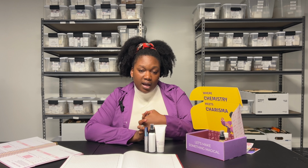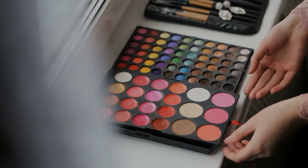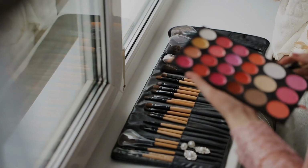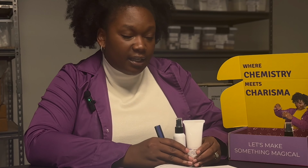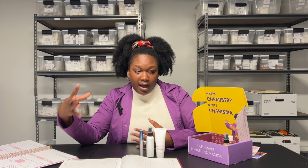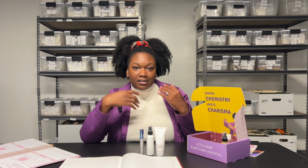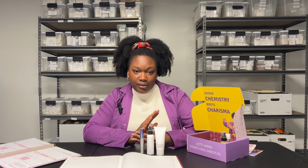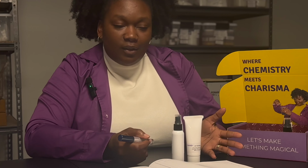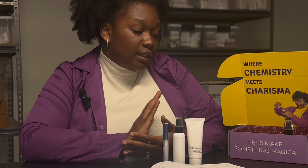Most of these products, I try to think about some of the gaps in the market, like what's missing, or what ingredients or what textures will go really well together. I love new textures. I love innovative textures and things that you've never seen before. So it's kind of hard to describe some of these things on video or in text. It's easier for you to try it and see it for yourself, and give me feedback, right? So if you like it, let me know. If you don't, let me know too. And it makes me better, but also makes the formulations better as well.